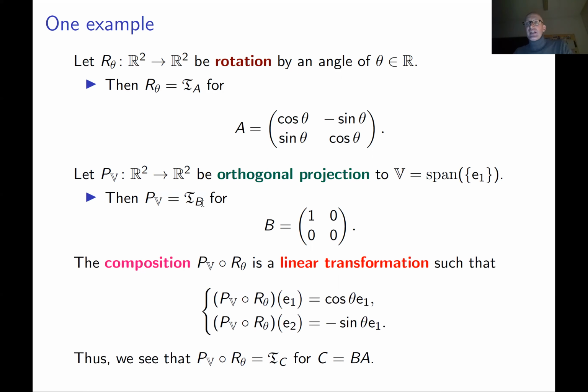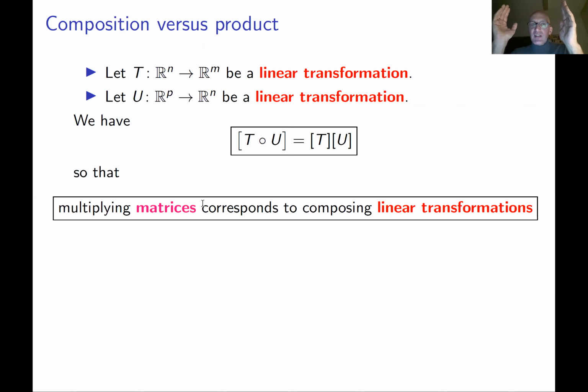We already have these correspondences: you take a linear transformation and its standard matrix, or you take a matrix and the linear transformation given by multiplication by this matrix. Matrices you can multiply, linear transformations you can compose, and all of this perfectly matches. Basically it means that if you take the composition of two linear transformations and take its standard matrix, this is the same as first taking the standard matrix of T and the standard matrix of U and then multiplying them, of course, in the same order. This is very important.